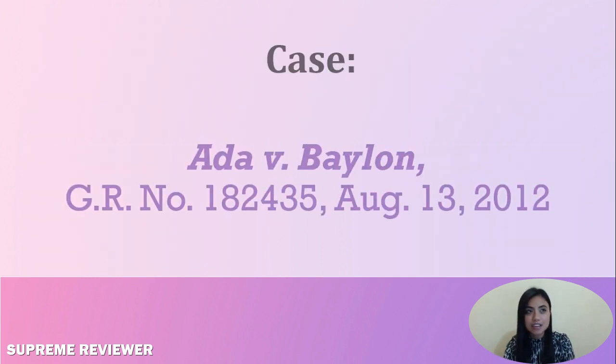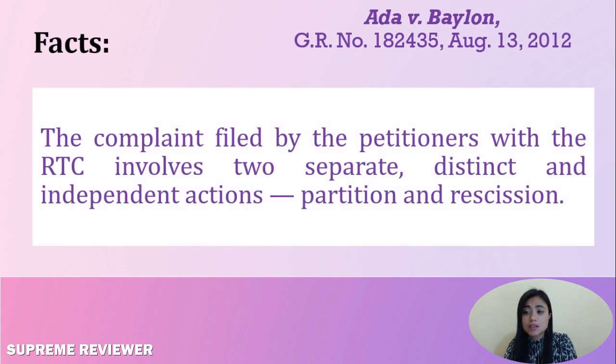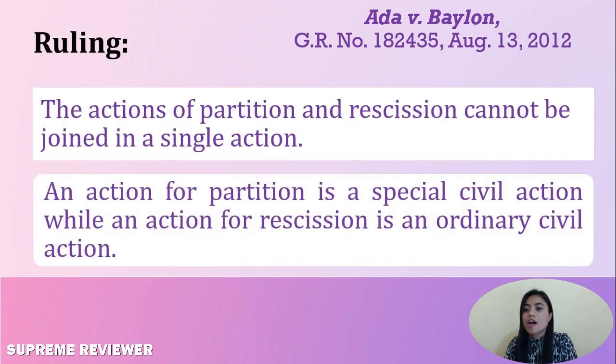Let us discuss the case of Ada versus Bailon, GR number 182435, August 13, 2012. The complaint filed by the petitioners with the RTC involves two separate, distinct, and independent actions: partition and rescission. The Supreme Court held that the actions of partition and rescission cannot be joined in a single action. While parties to an action may assert in one pleading in the alternative or otherwise as many causes of action as they may have against an opposing party, such joinder of causes of action is subject to the condition that the joinder shall not include special civil actions governed by special rules.